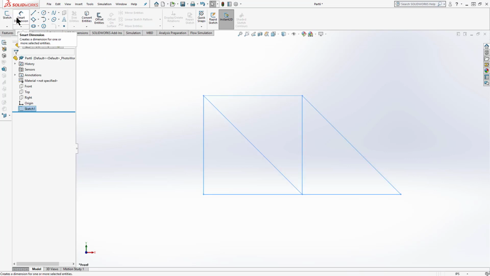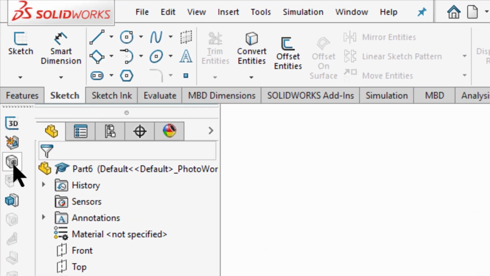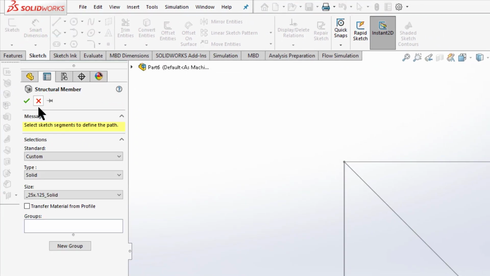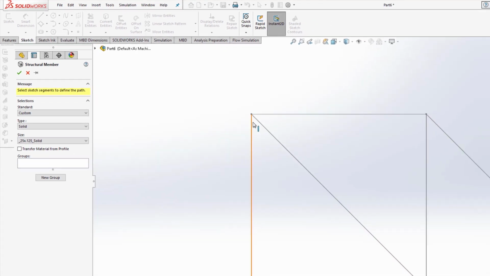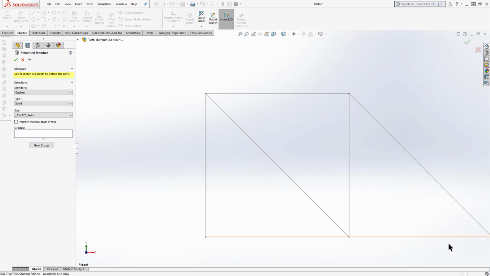When I exit the sketch, the buttons become active, and you'll notice this one particular button, which is actually a structural member. That becomes active. Let's click on that. When you load the engineering profile, the standard, it comes with an ANSI inch and ISO. I've added another one in here called custom. In the custom files, I built some different profiles for tubes that we use in solid pieces. The one we're going to use here happens to be in the type of solid. Then the size is 0.25 by 0.125. What that does is it will lay a profile and basically do a sweep along this line set. So let's go ahead and do that.